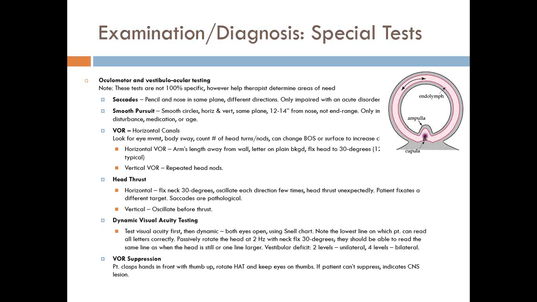You're going to put that up on the wall, and we'll pick one volunteer. Make sure that the letter on the wall is not too high, because we need the person to be able to flex their head 30 degrees while looking at the letter and then turning their head side to side. So keep whoever your volunteer is, make sure that the letter is properly lined up.